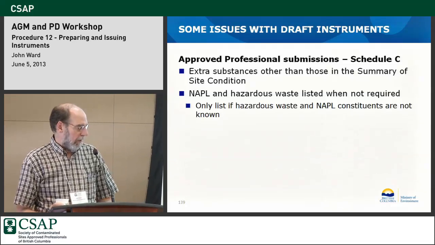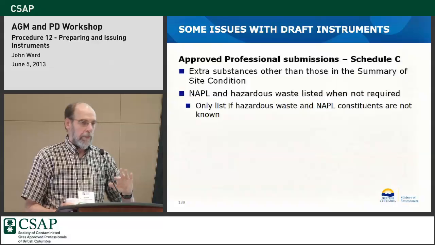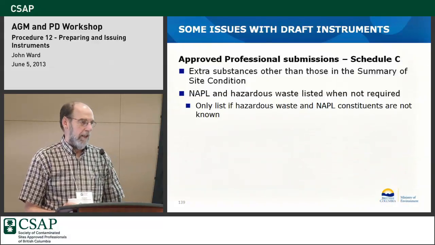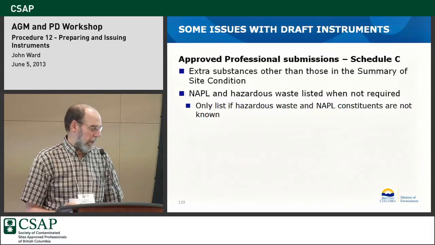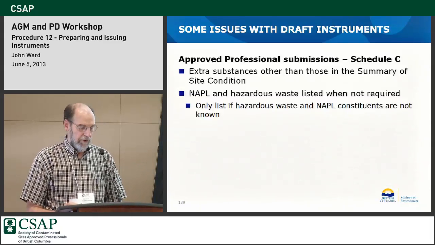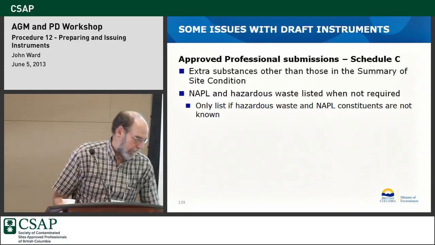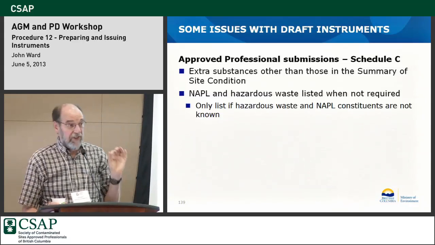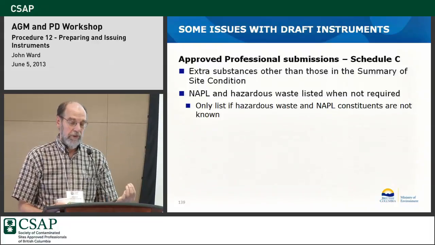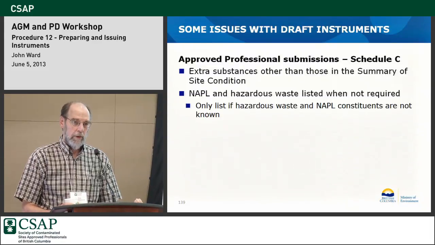Schedule C. Michael, you mentioned this. Sometimes there's issues with NAPL when it's either not listed or is listed, and we've got some items in Procedure 12 about that, and the same applies to hazardous waste. Sometimes I've seen an instrument list hazardous waste when it wasn't necessary. The basic idea is if you know the constituent substances and they're in some of the schedules of the Contaminated Sites Regulation, you need not list NAPL or hazardous waste.